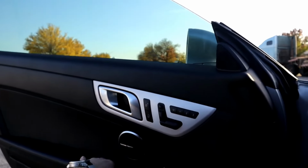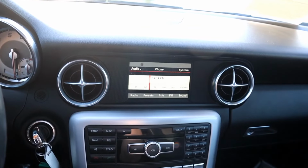So I gotta get one of those too. Supra. Someday. But yeah, good driving car. But let's see how the fit and finish and materials are.